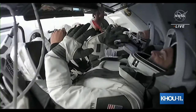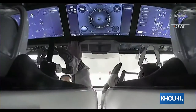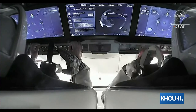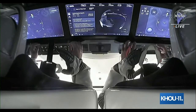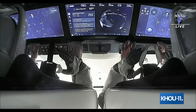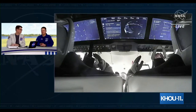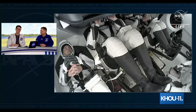A message from astronaut Josh Cassada, the pilot of Crew 5, and his fellow astronauts and cosmonaut, floating in space high above the Earth as they head to the International Space Station with a special message about Albert Einstein, who is represented there floating around space as the zero-G indicator, but then also a nod to his theory of relativity. E equals MC squared, I believe, Bob. Well, there are a lot of great things that Einstein was responsible for, and I would just say that maybe there are five folks experiencing his happiest thought on board the Dragon capsule just right now.